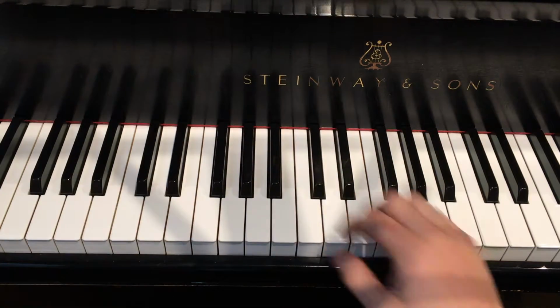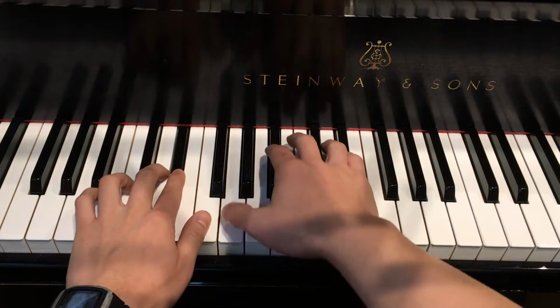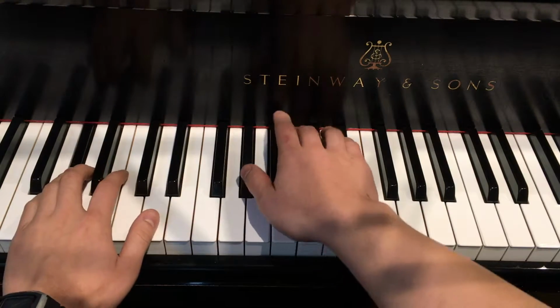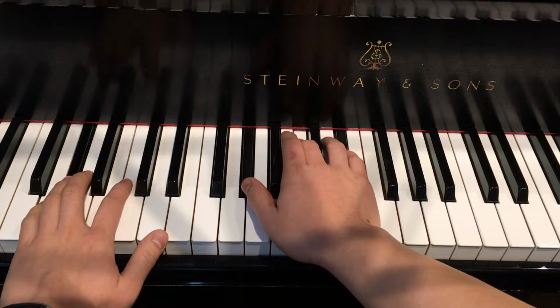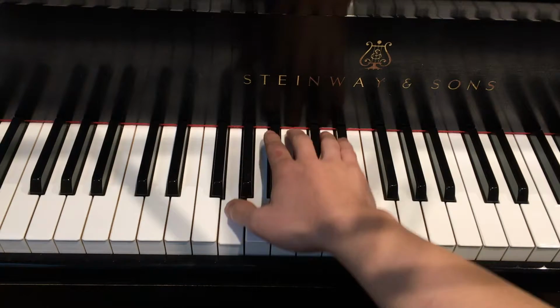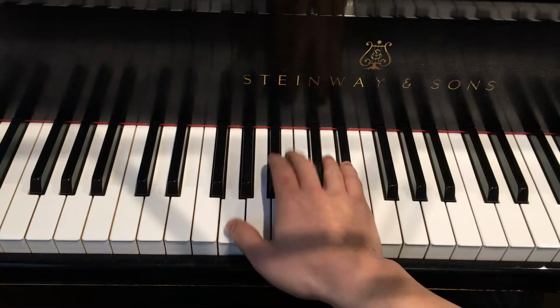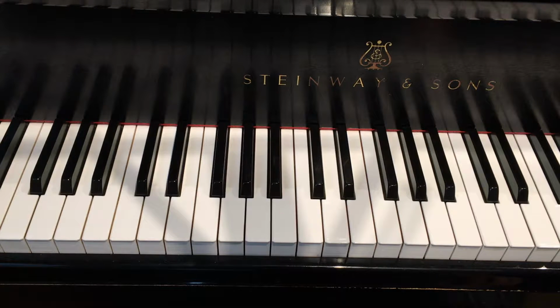Okay, so let me do that one more time. You see? So the rhythm is pretty cool as well. It's 1 and 2, 1 and 1 and 2, 1 and 2. It's interesting because it has a stress on the offbeats, which gives it an interesting back and forth kind of motion. Keeps the song flowing.